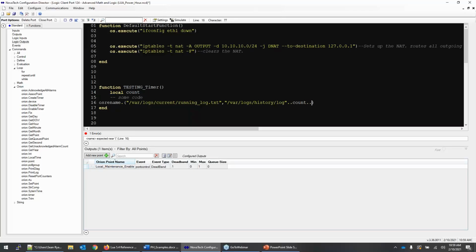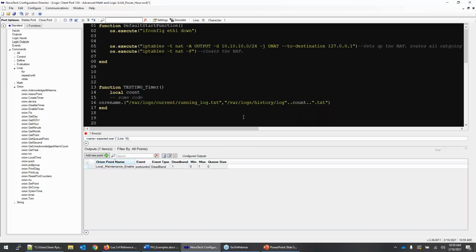And then we're going to concatenate that again back with our txt, put that in there, and that will, in short, do a move of a running log that you have, one that you keep creating, and then move it and store it based off whatever variables you have here.